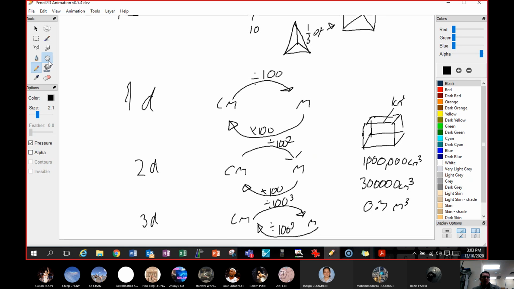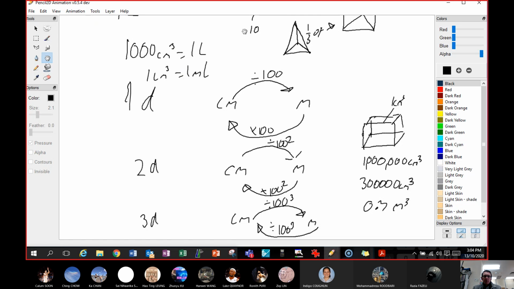Just quickly to recap, again, converting between units: 1D, we do it to the power of 1, 2D, we do it to the power of 2. I should have a 2 there. 3D, we just use the same conversions, but we do it to the power of 3. Don't forget, 1,000 centimeters cubed equals 1 litre. Or I can say 1 centimeter cubed equals 1 milliliter, because obviously it's 1,000 mils in a litre, so it's the same thing.